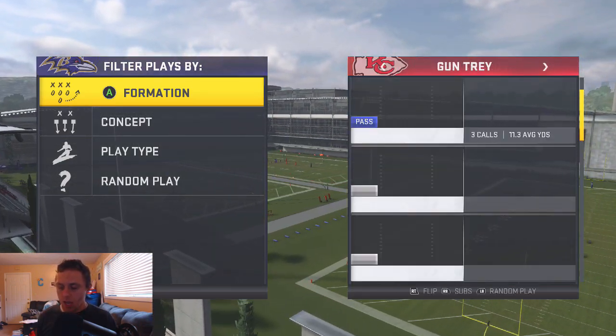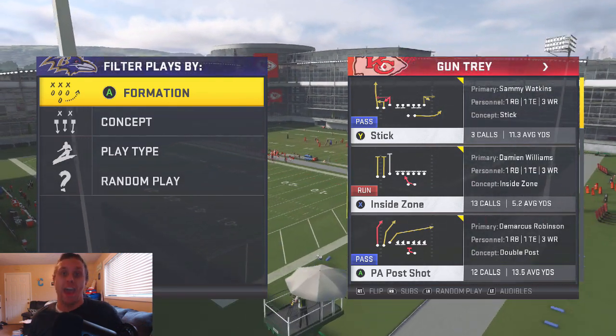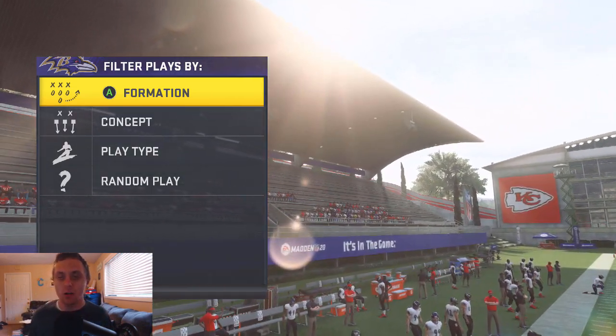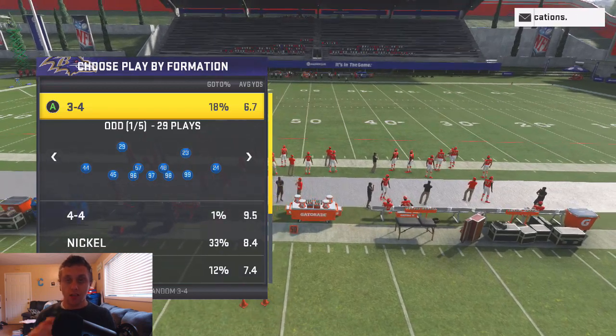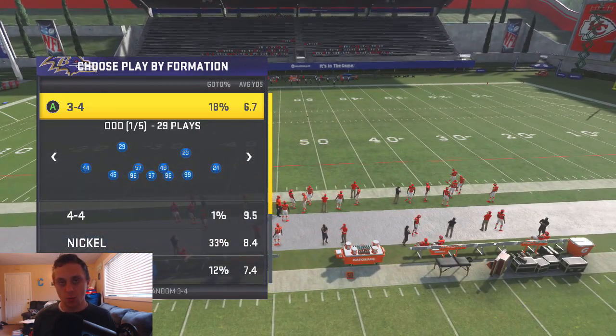Gun trey, and we're going to be using the PA post shot. Yeah, baby, it is back. So in PA post shot, we're going to be going against a zoned out player, Earl Thomas III. Oftentimes, if you guys play MUT, you notice that it's probably a lot more difficult to beat a cover 3, especially if they have a zoned out middle third. Well, you know what? We're going to be able to beat that anyways with 99 speed.